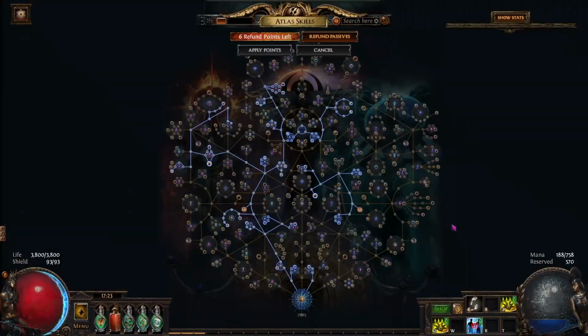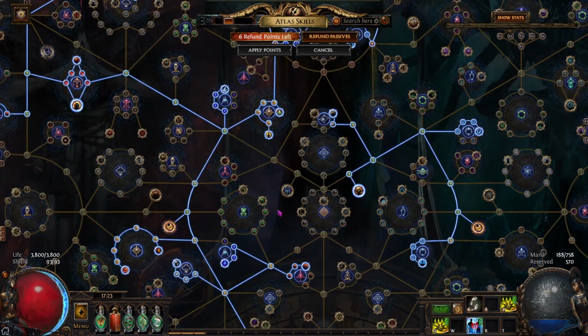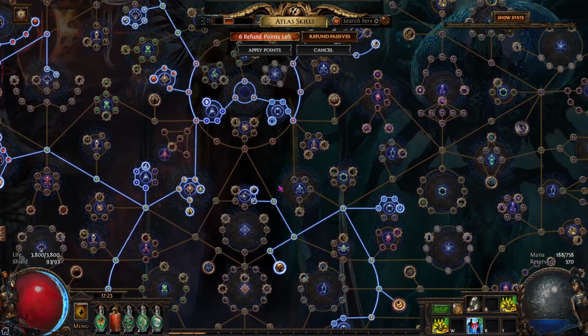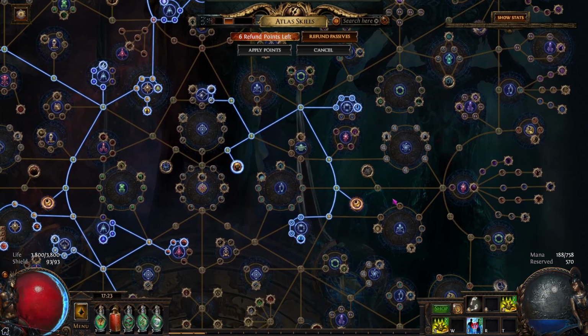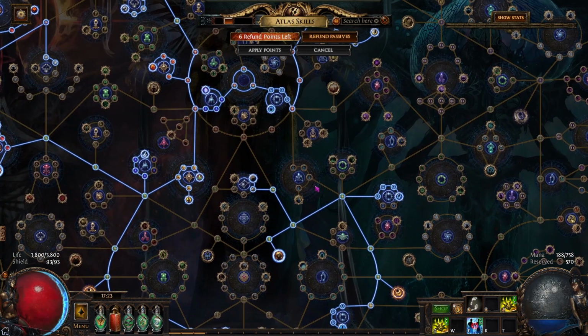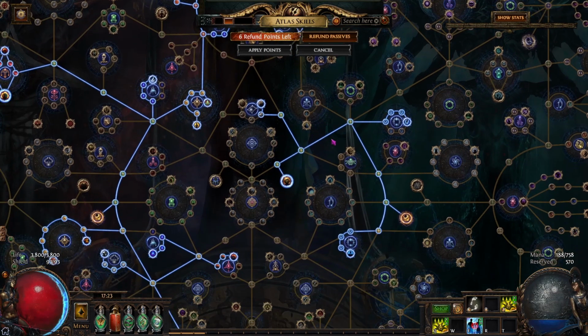Okay, so taking a look at the Atlas tree, I could have done something similar to my Metamorph video and just took all the Metamorph nodes, but I wanted to try something different, and I hadn't touched Harbinger since the Exalt to Divine swap, so I thought this was a good time to try it out.